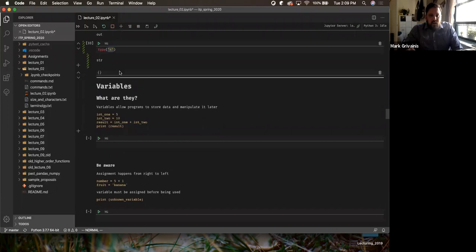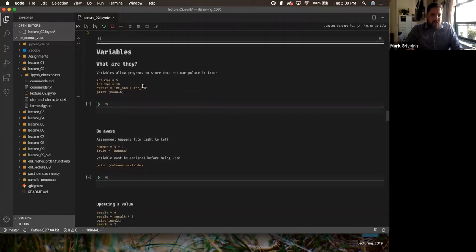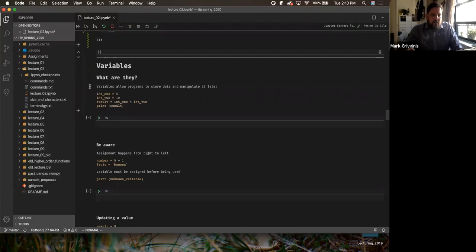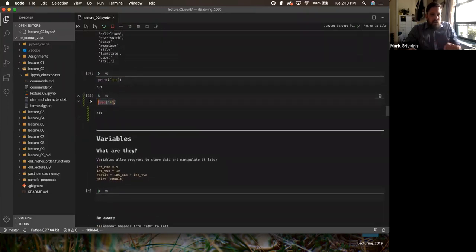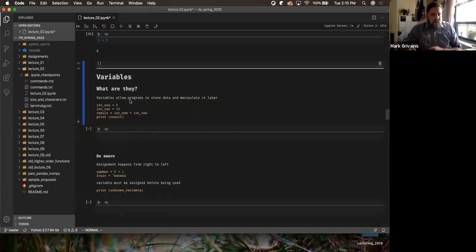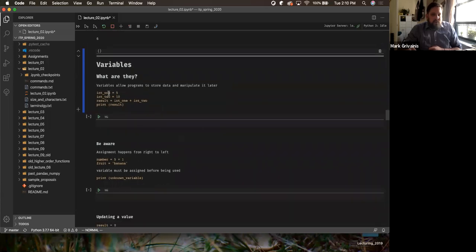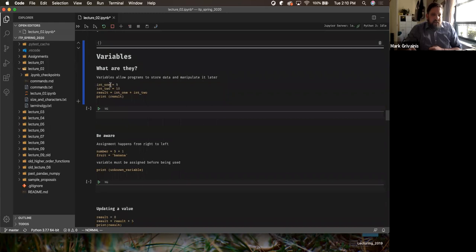The next thing we're going to look at are variables, and variables are ways of storing results over time. So previously when we said 1 plus 5, this is printed and we're never saving the result of this operation. So it's performing it, but it's not doing anything with the result. Variables offer us a way to store results. In the most basic case, we can store a value in a variable. On the left of the equals sign is the name you're assigning to the variable, and on the right is the value that's getting assigned to that variable.